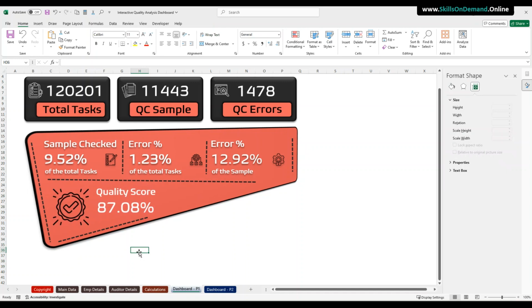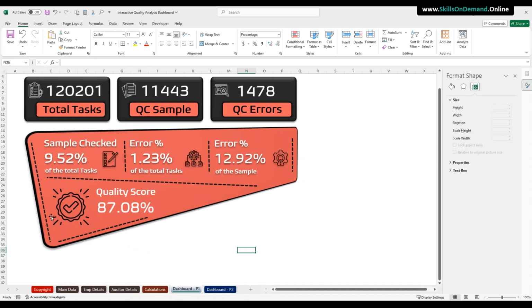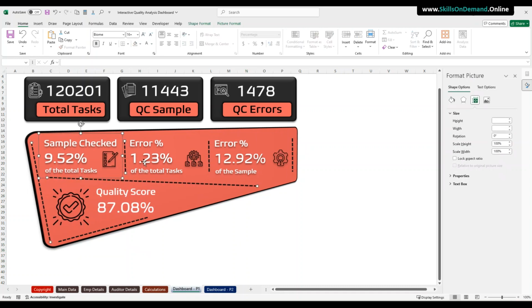Once done, select and group them together as a single visual. We have the result.